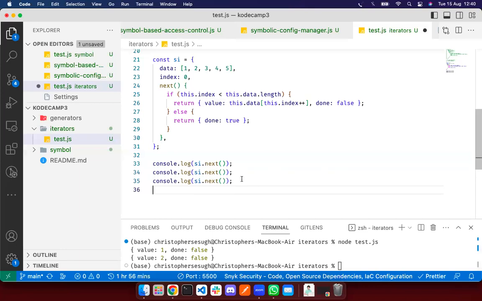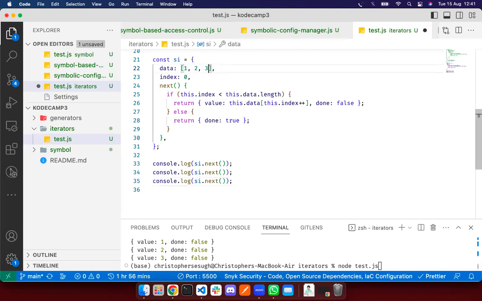Call it again. Can you see the wonders this is doing? It knows when to pause and when to continue. The next function will simply increment the index and output the next value in the array. And this is sweet. Let's say we have how many? Let's reduce this to 3. It's too much.